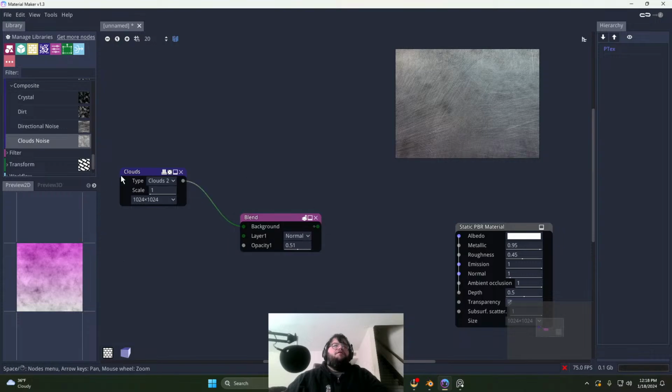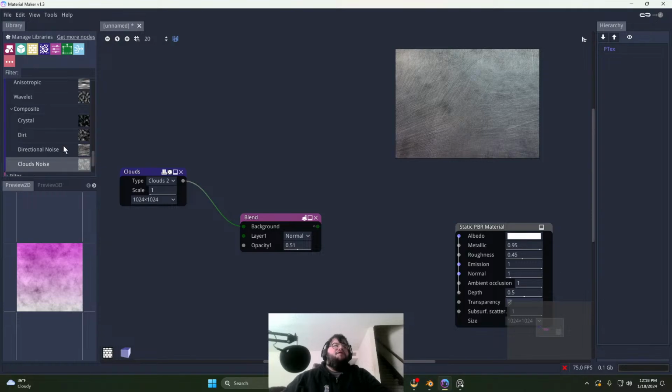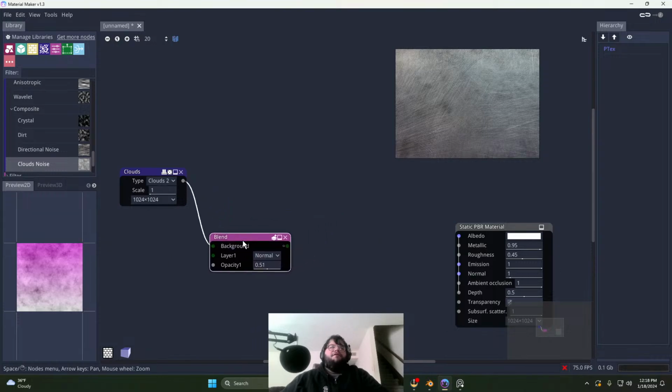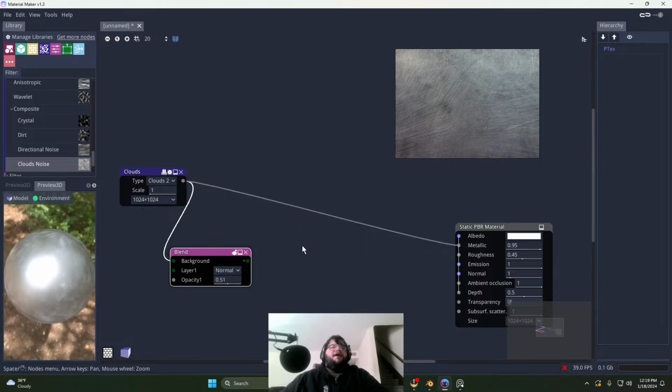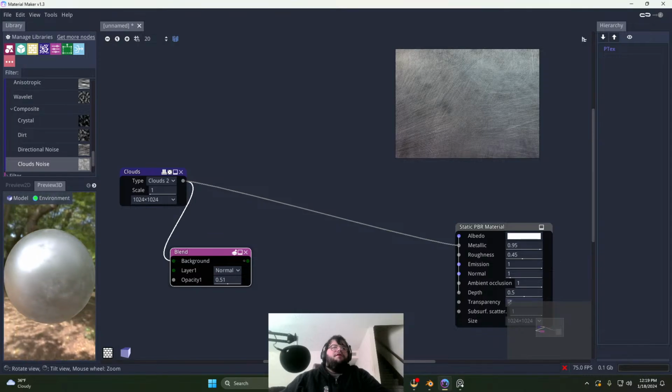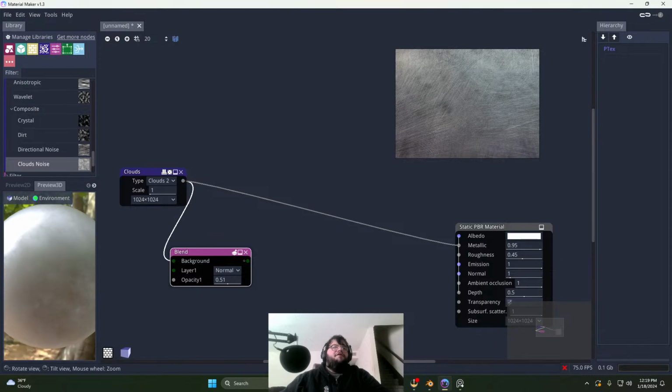What you want to do is you don't want to add just one type of noise. You want layers to it, because if you just add, okay, so say we just add the clouds on the, we'll add it to metallic, add that on its own, and you sort of get it right here where it's already clouding up.